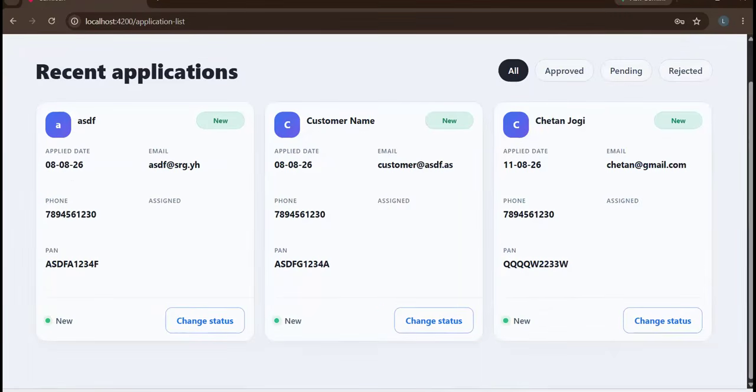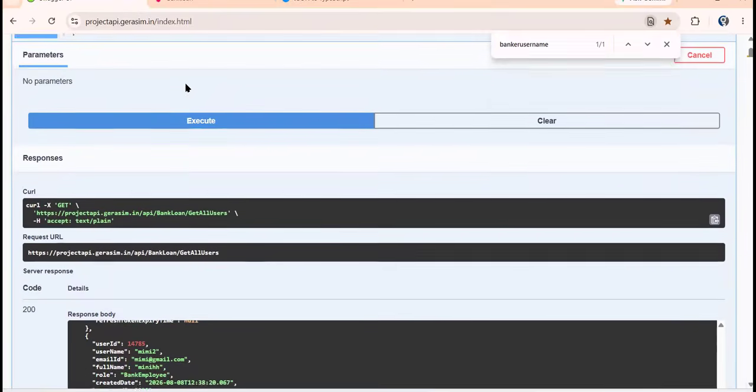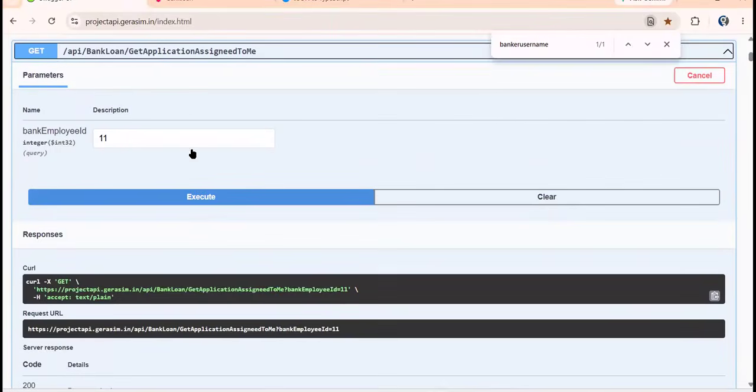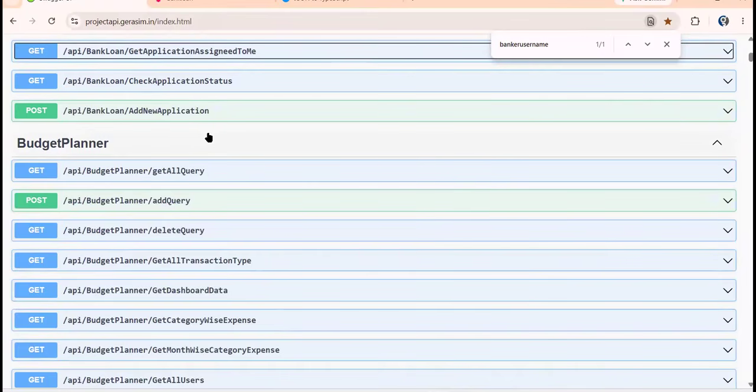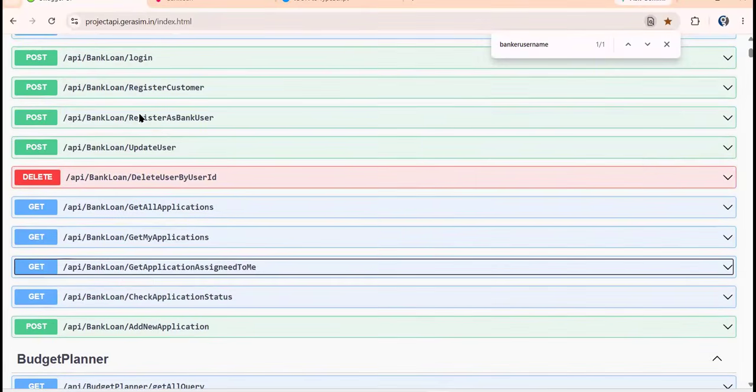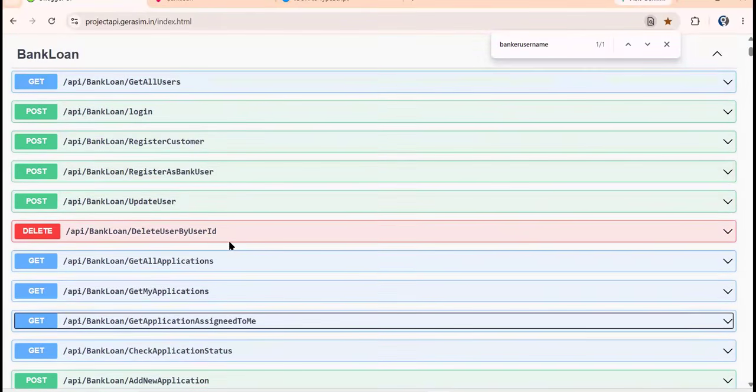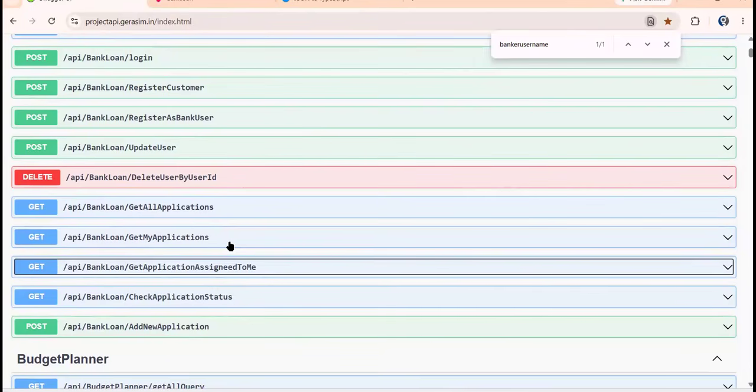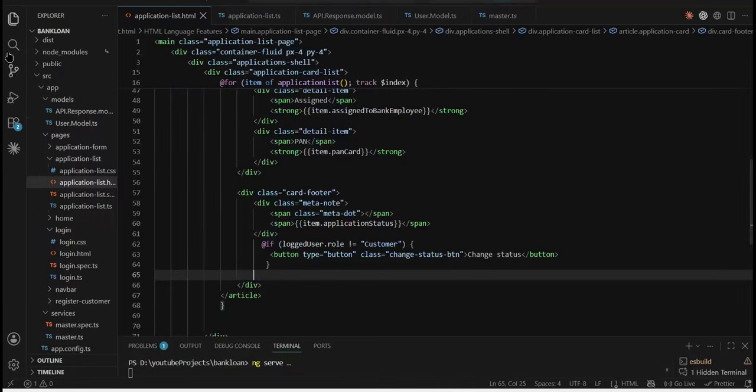Now on click of change status, we have another API. Let's quickly do that, then we are done. So the banker will see the application, right? Where is that API? We might need one more API to see the whole application. I forgot that API over here. So we might need one more API where you will pass the application ID, a simple get API call. If the banker wants to see the whole application, that API will be integrated and the whole application data you will show. So it's a simple get API call. In the code I will push it, but right now because the API is not ready, I'm not covering it.